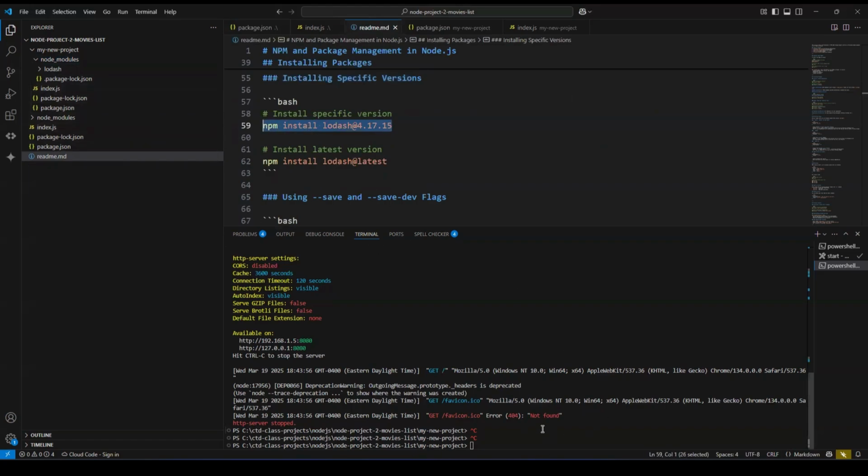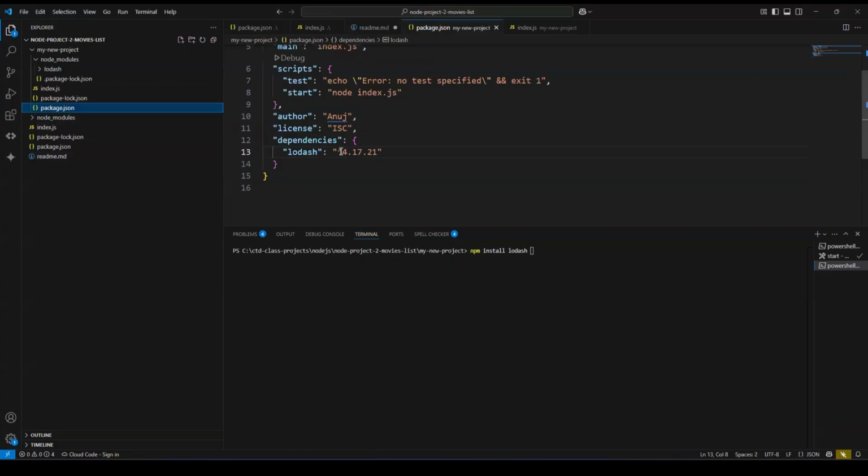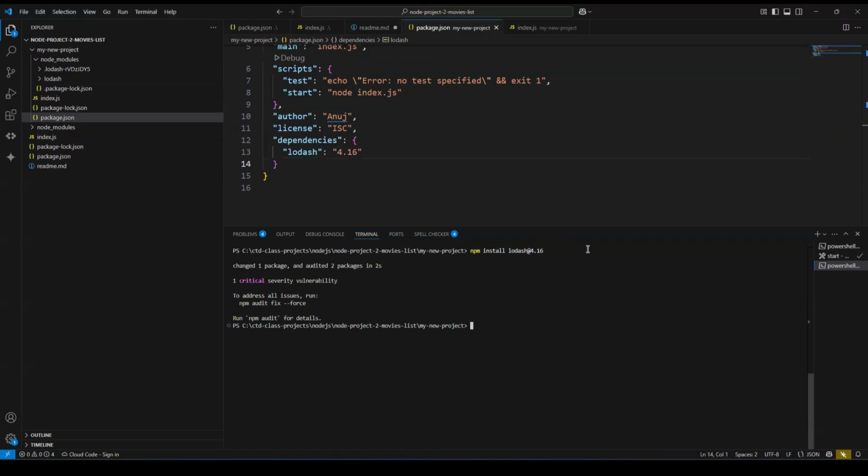Now when you do npm install, you can exactly specify the version. What I mean by that is when we first did npm install lodash, we did not mention anything. So it went ahead and installed the latest available package, 4.17.21. But if you wanted a specific version, let's say you want 4.16, hope this is available. This will install the 4.16 version.